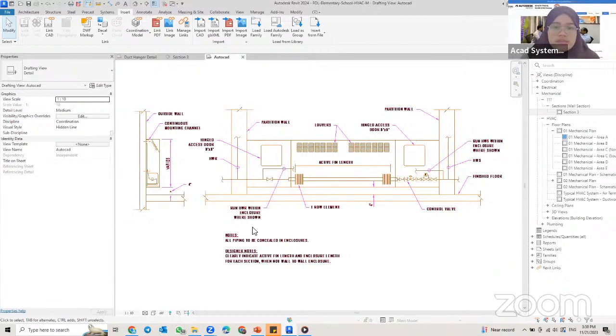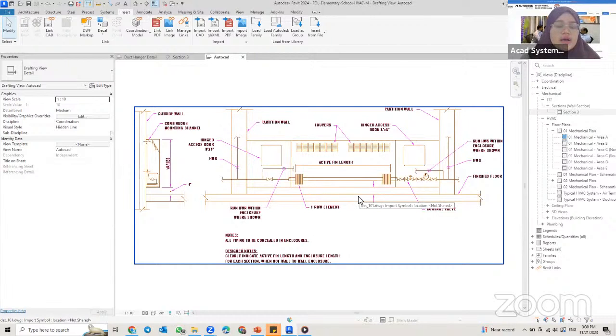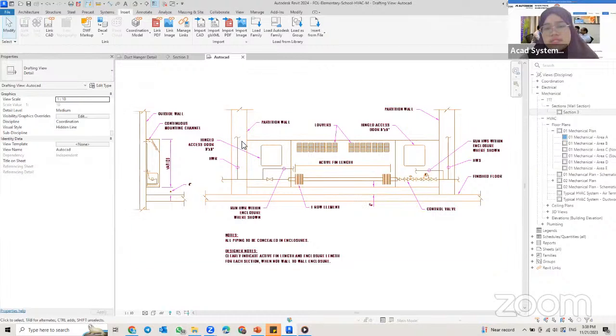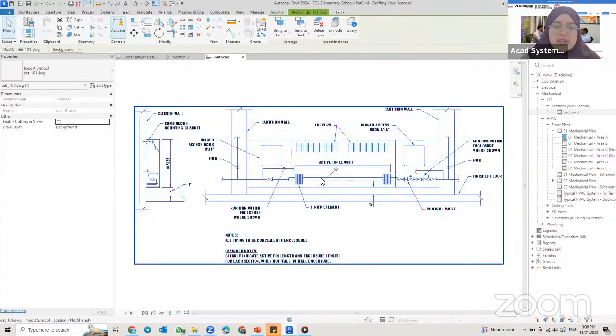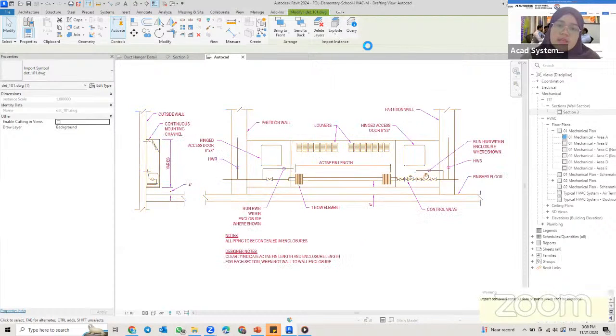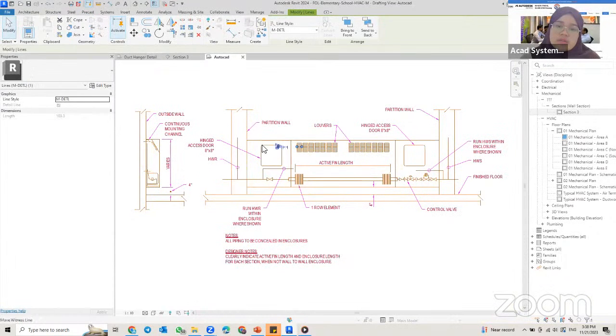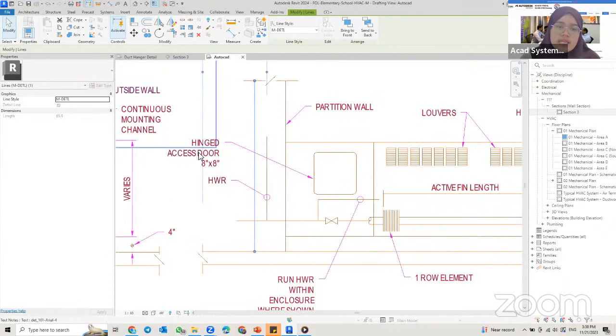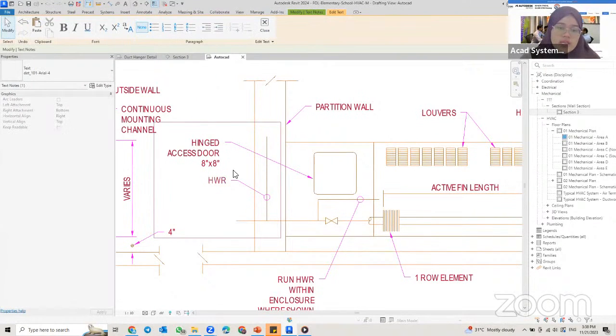You can see all of the detailing was created in AutoCAD. So if you want to change something, for example, you want to add a line or edit the text here, you can explode it. To do that, just click on the AutoCAD drawing again, and up here there is the Import Instance panel. There is Explode, so just click on explode, and it will explode your AutoCAD drawing. So the lines will be lines, and the text will be text in Revit.